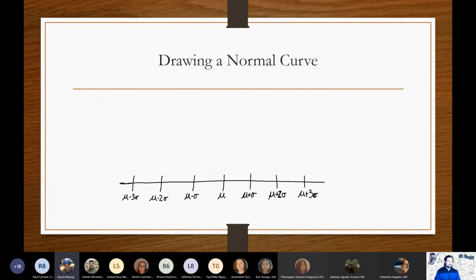So now we have labeled our general graph appropriately, as far as our number line goes. This is based on being provided the fact that we have a normal distribution with a mean of mu, standard deviation of sigma. Now, we're going to go directly above mu and put a point. In this case, it's not super important how tall it is. We're just doing a general case. We don't have a number. We're just demonstrating the process of how to draw it.